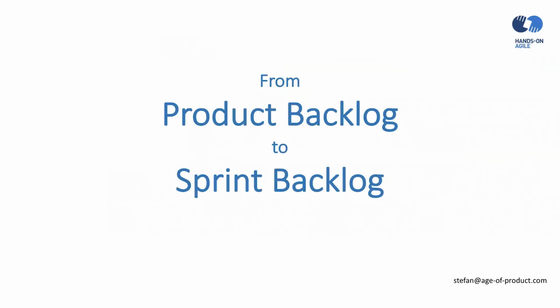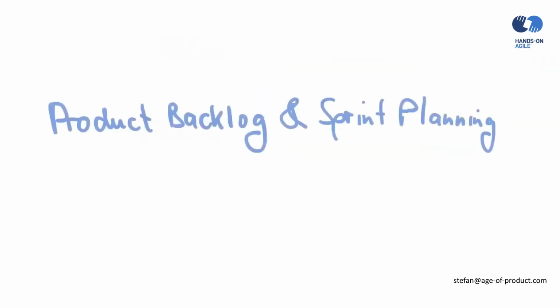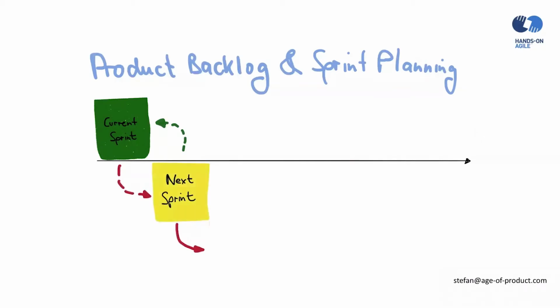So, from product backlog to sprint backlog. First, let's have a look at how a product backlog and sprint planning process works in practice. At least this is my version of doing it, and I really like to coach my teams in that, and it has been working fine so far. Imagine the time axis and your current sprint. At the same time, while you're working on delivering the code of what you considered valuable in the last sprint planning, you already start refining all the stuff that you want to work on in at least the next 2 sprints. So if you have 2-week sprints, we talk about a time frame of probably about 4 weeks.